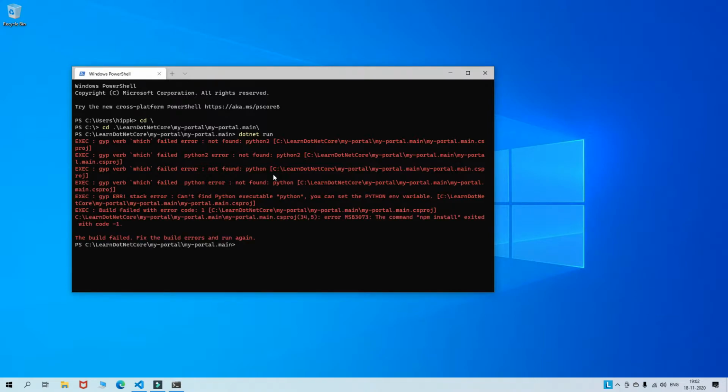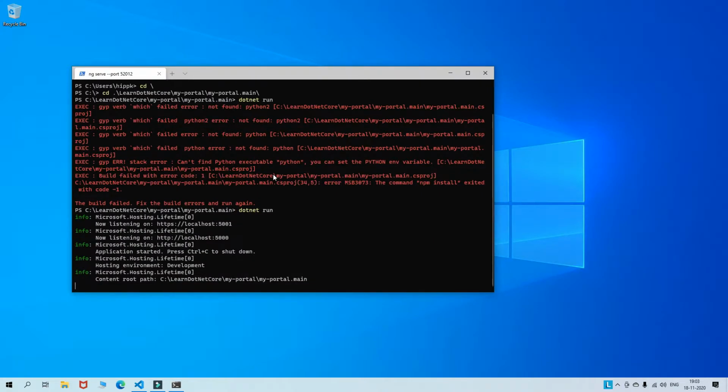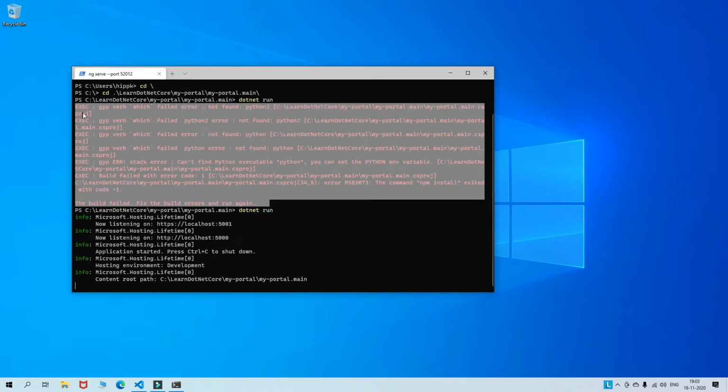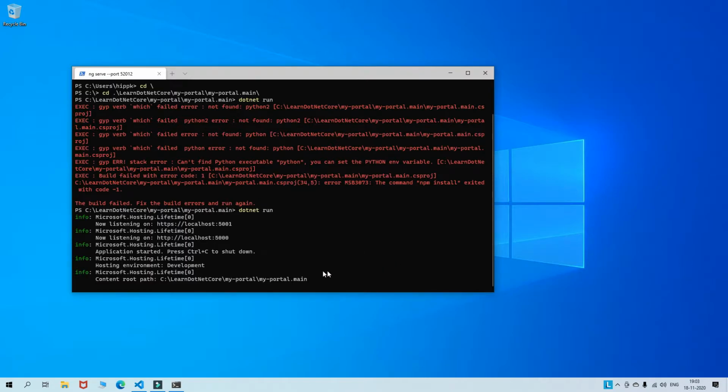We see an error. I noticed this error when I was trying it, so if you run it the next time it will go away. Let's see this time. If you don't want to see this error, go to the client tab and run npm install. That should avoid this error. Even I noticed a couple of times, for the first time it fails. The next time you run it, it will succeed.